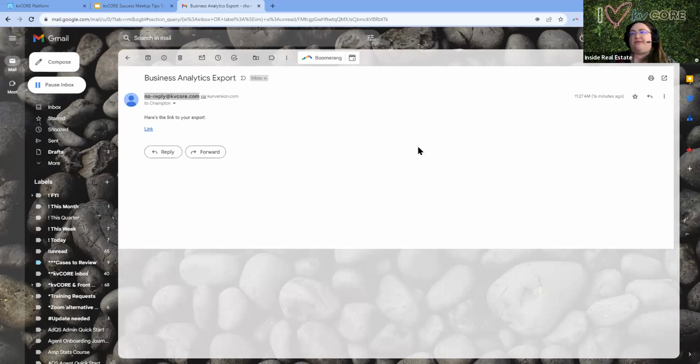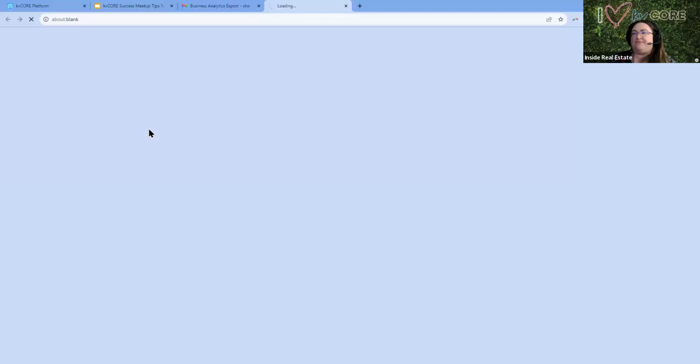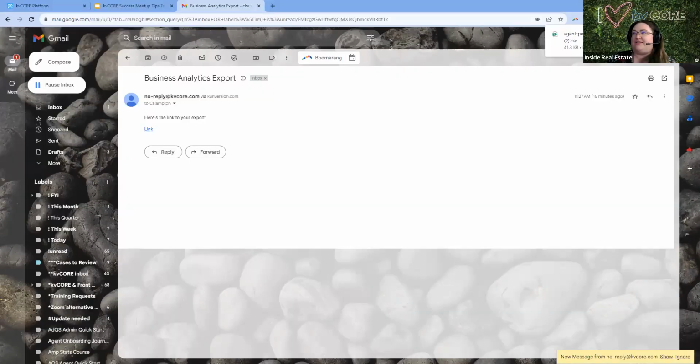So give it its own filter, add it to your contact list, make sure nothing important is accidentally heading to spam, right? I also recommend this for agents too. So if your agents are saying, oh, I'm not getting my notifications, this is a good thing for them to do. It links to your report, and really, it's just a nice quick download.